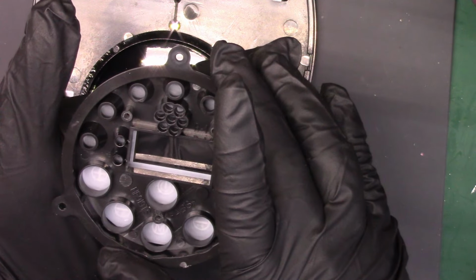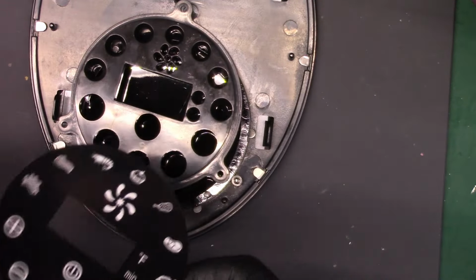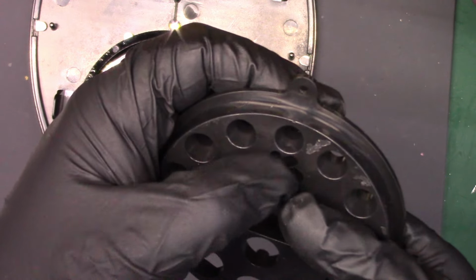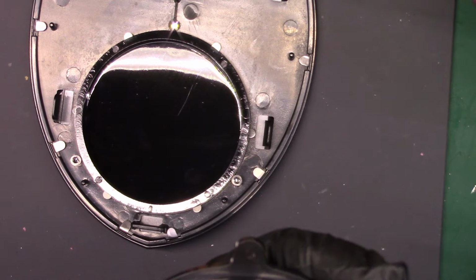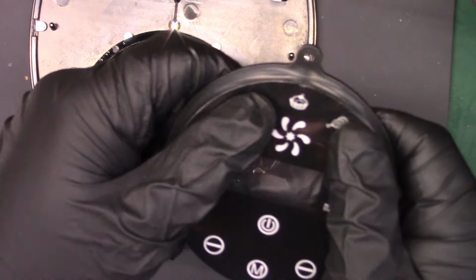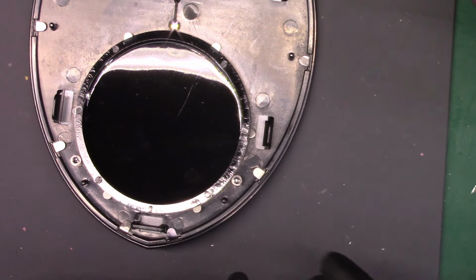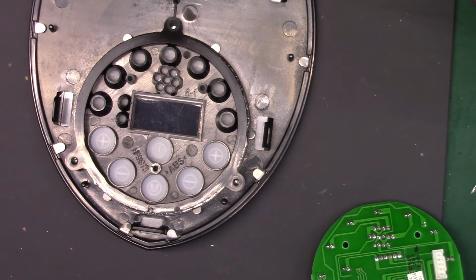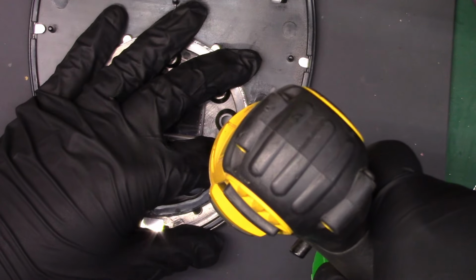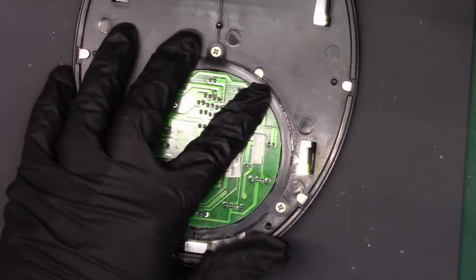What I'll do first is I'm going to put the plastic back on first. Is there any kind of... oh yeah, there is. There is an alignment. Usually they have something and there's a little pin at the top there for aligning. I'll bet the person that does this all day long is really good at it by now. Alright. And this will go back in. But first, I'm going to do it this way so we don't push anything out of position. Alright, so they're all back in. I'm going to set this off to the side. This is going to be one of the last bits that gets installed.